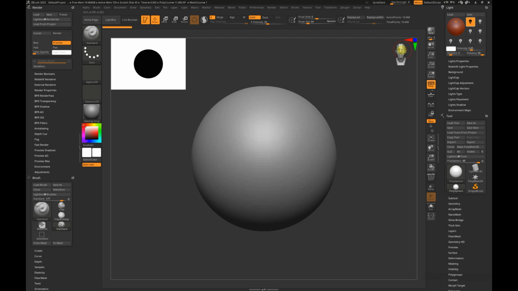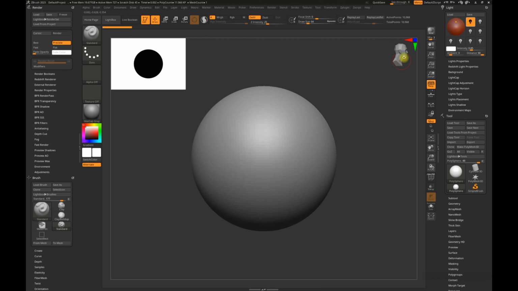And then on the right here, we have this little head, and this just helps us orient ourselves in 3D space. So this is a perfect example here. Right now, I have a sphere in my 3D space, and it's kind of hard to know which direction I'm facing. This little head here just helps with that. So let's say I just rotate a little bit. It looks like nothing has changed on my canvas, though I've actually rotated this 90 degrees essentially. So that's what that is there for.